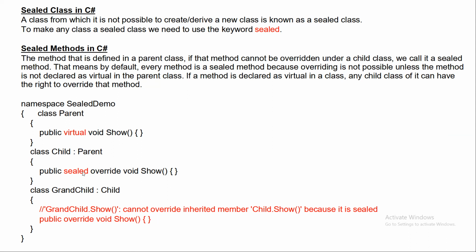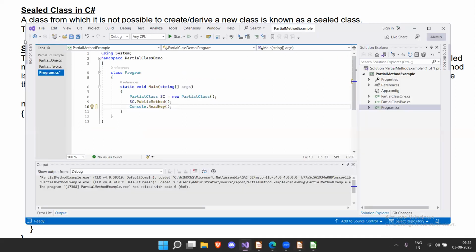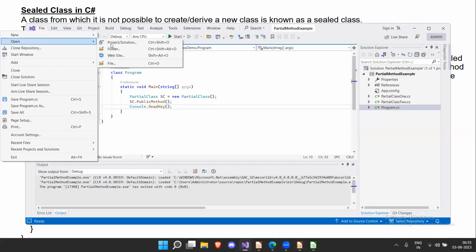Sealed means, let's stop it, don't do any kind of overriding in the derived classes. The moment you say sealed, the function is available only up to this child class. When you try to inherit the child class further down, this sealed method will not be overridable because it is sealed. Okay, let's take one example.